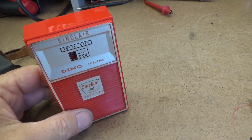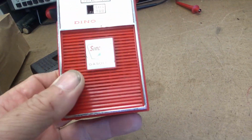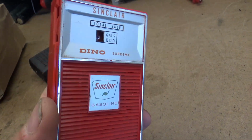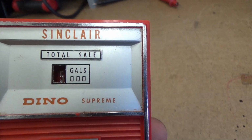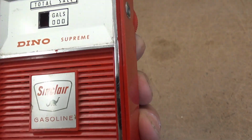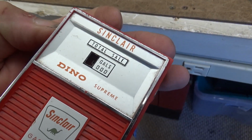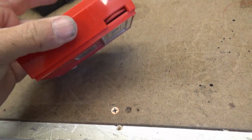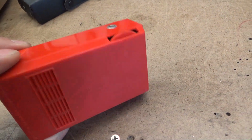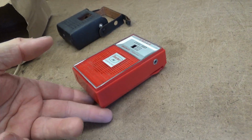it is immaculate. Actually, it's in the shape of a gas pump. See the total sales there? Total sales, actually, if you see in there, that's actually your tuning dial. Does work, I think. It does not work. It's something odd about it, but I love it. Of course, made in Hong Kong. So another little project for us.